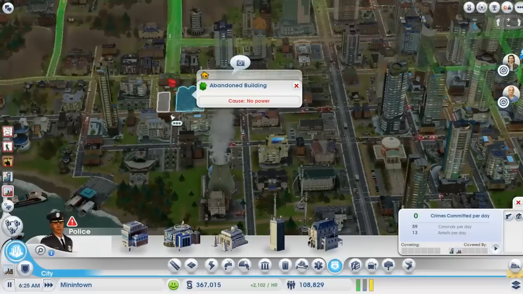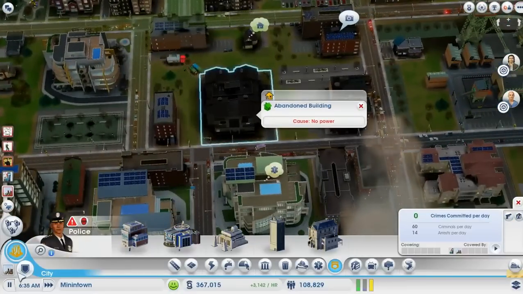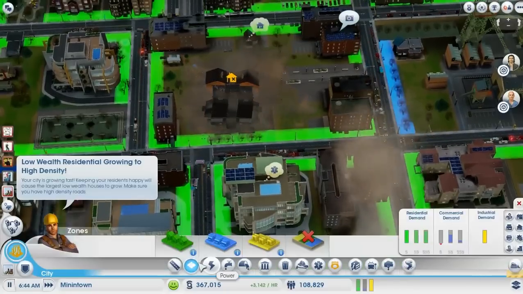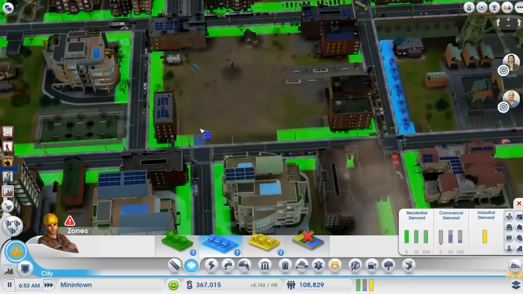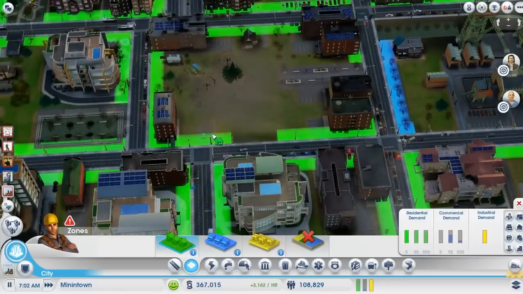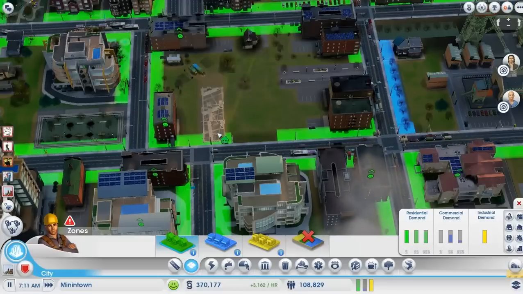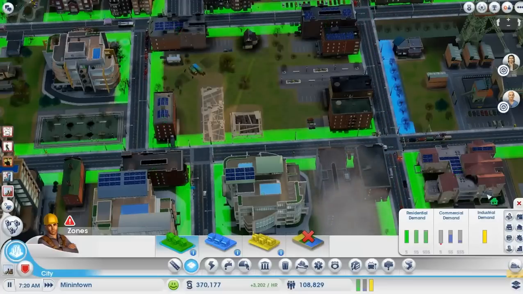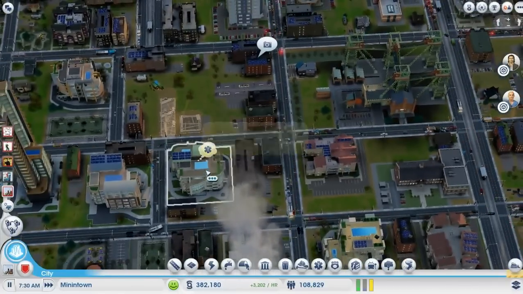Also, there's a little funny glitch in the game where this house, no matter what, will always have no power. So, I'm gonna bulldoze it. They'll start construction again right away, unless I de-zone, which I'm gonna try, because nothing else has really worked. We'll see if it works with them building two separate buildings now. That's actually a really high value area, too.